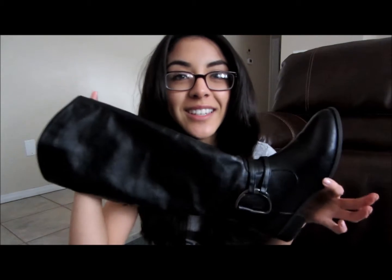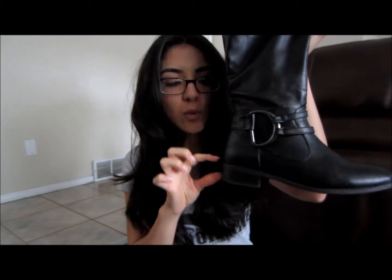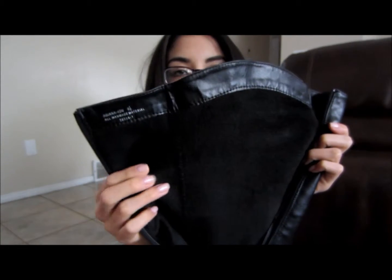I'm just going to put them on right now. This next thing is something I got about a year ago. I wear boots pretty much every single day during the winter — literally every single day. These boots I got from Just Fab last year, around this time. They're super good quality — they haven't ripped on me or anything and they look almost brand new. I love how simple they are, just straight with a really simple buckle and about a one-inch heel. From the inside it's soft, so it keeps my legs warm.